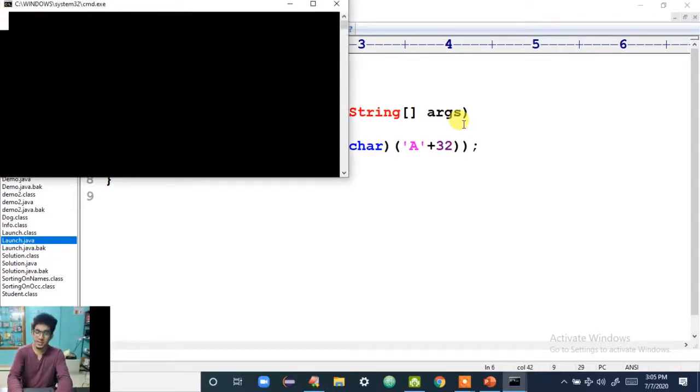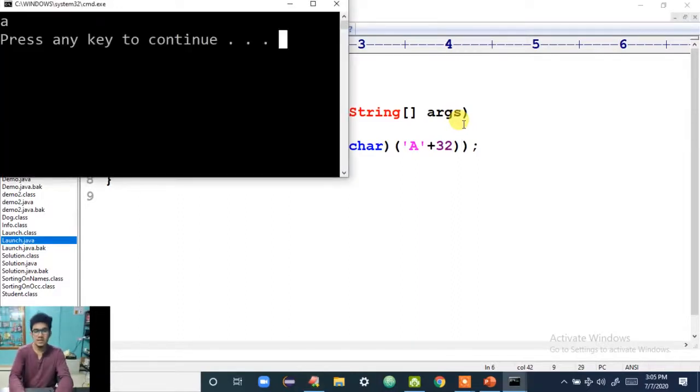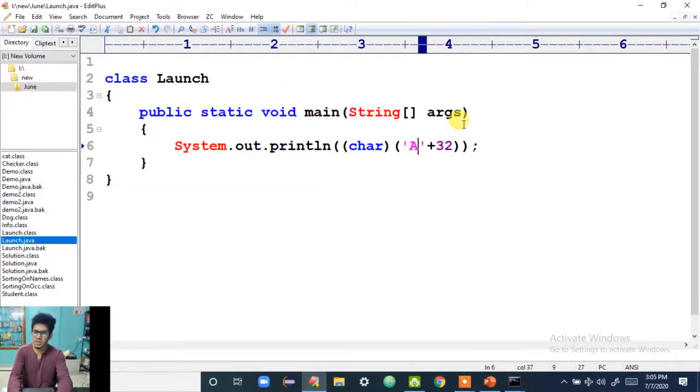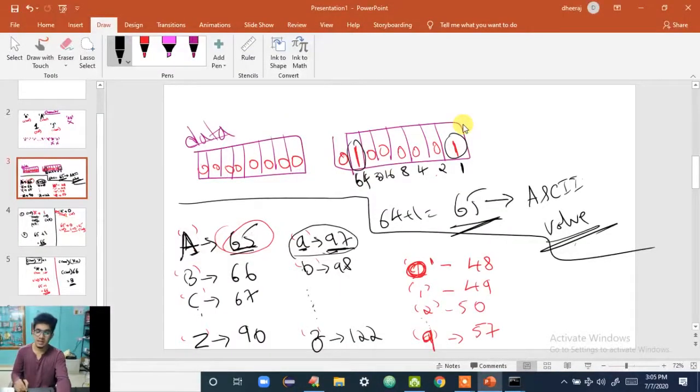So I hope it is clear. Now watch here carefully. You are getting lowercase a. You change this to B. What is the ASCII value of uppercase B? The uppercase B ASCII value is 66. 66 plus 32, what is 66 plus 32? It is 98.